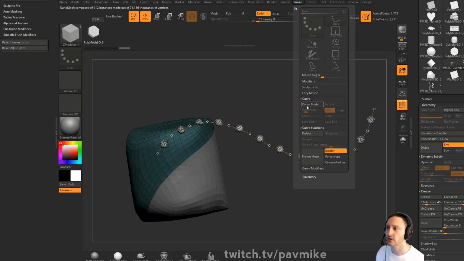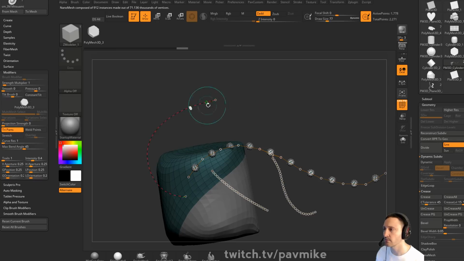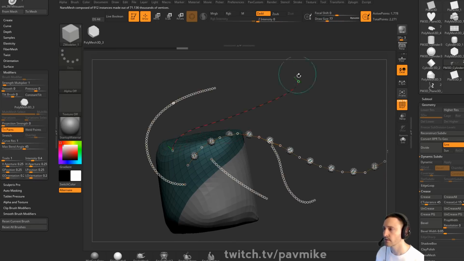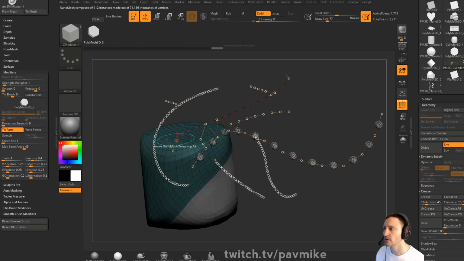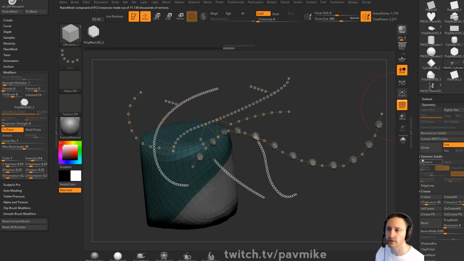Brush, stroke, curve mode, there we go. So yeah, size, bigger. Did I just break something? Let's see, brush, stroke, curve mode, curve step, and then frame mesh. Let me see, let me delete all these.